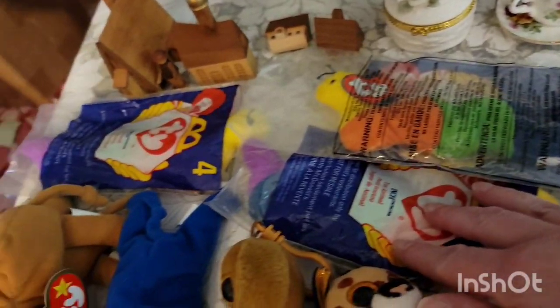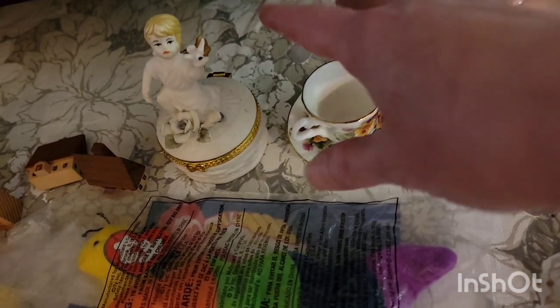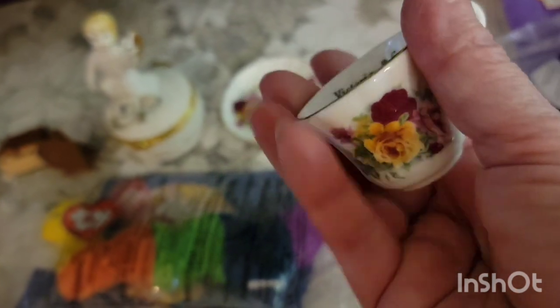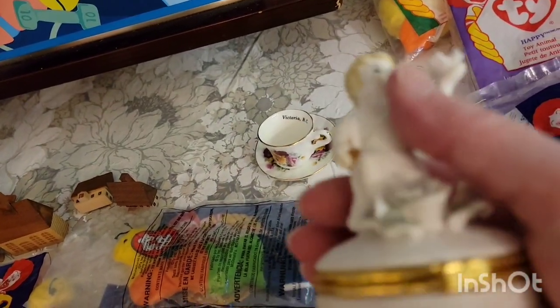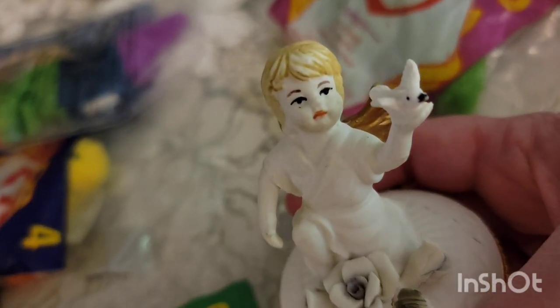Scoop the Pelican from, I think, 1998 — he's $3. The Inchworm: I have three of the Inchworm in rainbow colors, still in original packaging. His name is Inch; they are $3 each. The little teacup — I think this is Royal Albert. It does say Victoria, British Columbia on it. It is Bone China and that is $3. The Bisque Angel Trinket Hinge Box — he's got a dove in his hand, some beautiful flowers, and wings. He is $3.